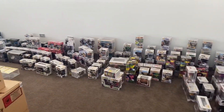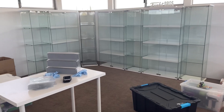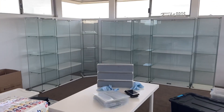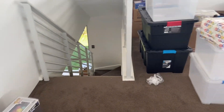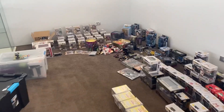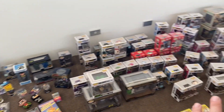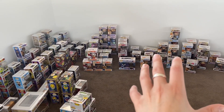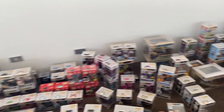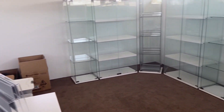Alright guys, it's pretty much day five since we've been in this house. This room was always going to be the last room we did — we left everything for the top room until the whole house was done. We finally got all the cabinets up; we dismantled every single one of the big ones to get them up that thin staircase. Everything is out and we've put them in piles — so you know, the rock, Wonder Woman, Batman, Disney, and odd ones that don't really have a certain spot, plus some grails.